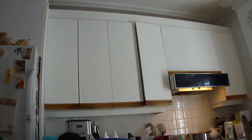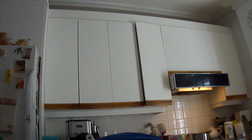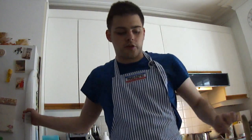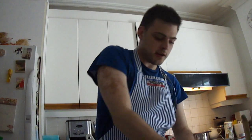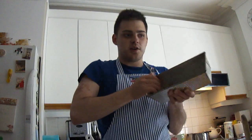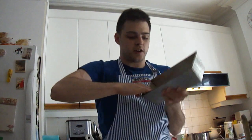And I'm going to be using a fairly large pan today. Fairly big. So we're going to use this one right here. And the first thing you're going to want to do is take a little piece of butter and just butter the bottom and the sides, which I am doing right now, just to give it not only flavor on the bottom, but you want to make sure it's slightly greased. I mean, you don't need much, just a touch.